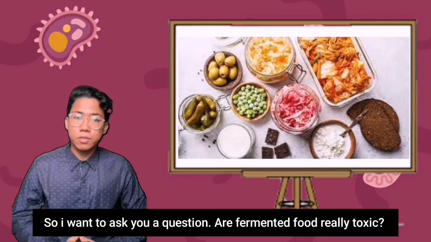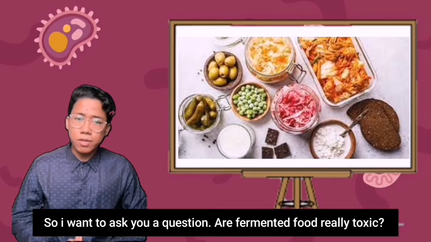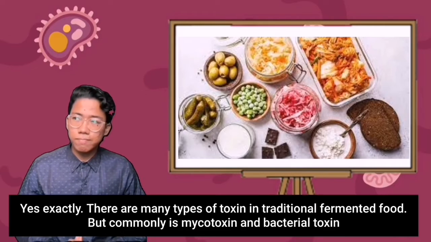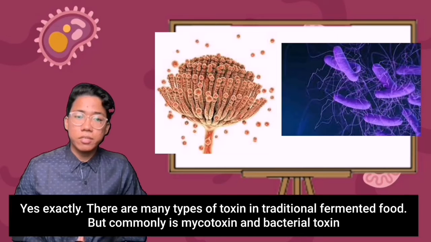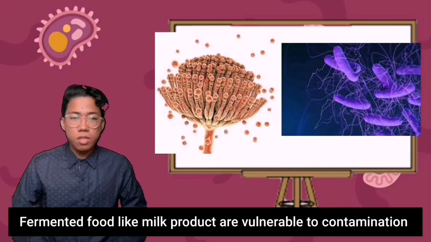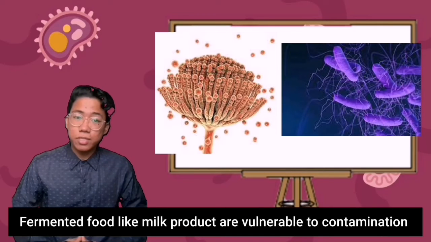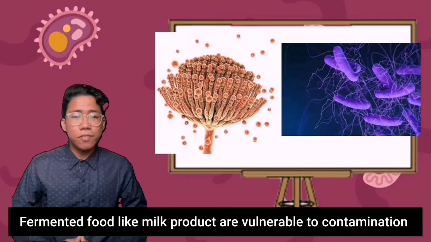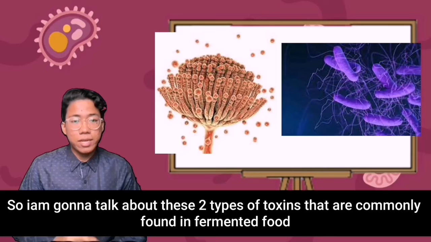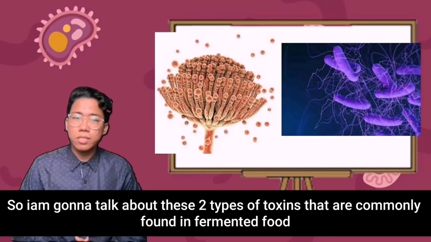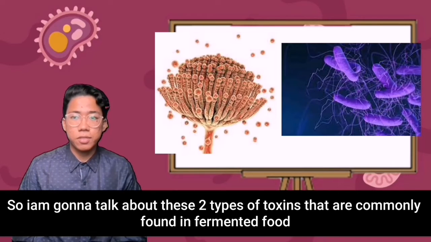For the first role, microorganisms in traditional food fermentation is degrading toxic content. So I want to ask you a question. Are fermented foods really toxic? Yes, exactly. There are many types of toxin in fermented food, but commonly mycotoxin and bacterial toxin. Fermented food like milk product and meat sausage are vulnerable to contamination. So I'm going to talk about these two types of toxins that are commonly found in fermented food.